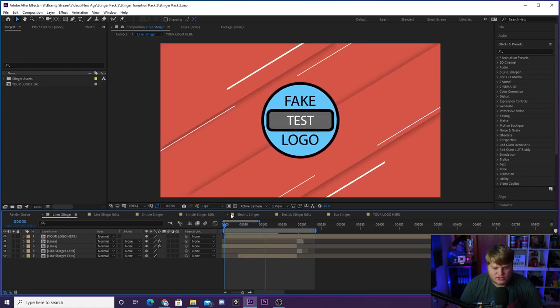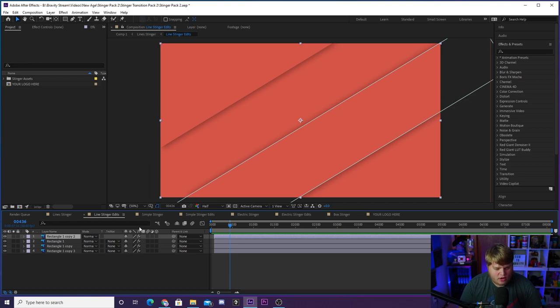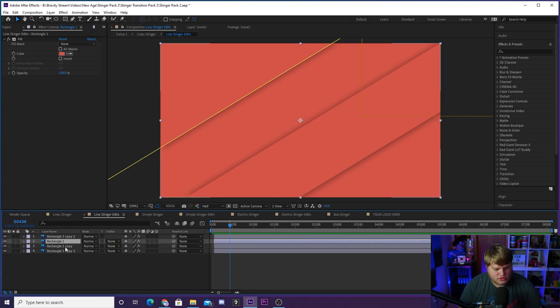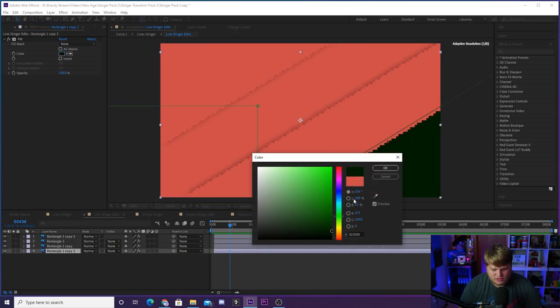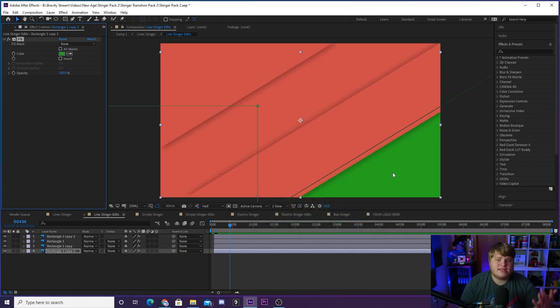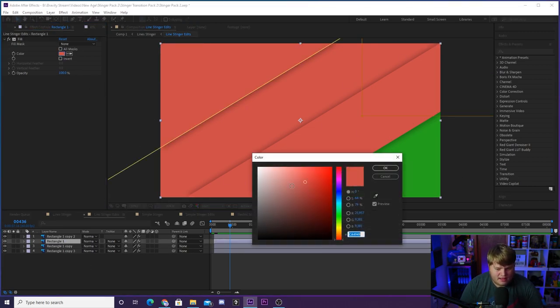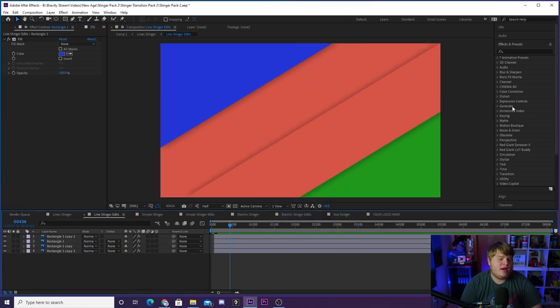And if you want to change some colors or anything on this, it is super easy. You just head over into the Line Stinger Edits, and as you can see, you've got all these rectangles that are coming in on the screen, and when you click on them and go up to Effects Controls, you'll see that you've got the fill tools that you can just fill in the colors to be whatever you want. You can change these colors up to be a green if you want, and you change all of them, and then you've got a green stinger instead of a red stinger, or you can change two of them and you can have a varying color look like that. So you can just change a couple of them and you don't have to have all the same color. You can have four different colors, whatever you want.